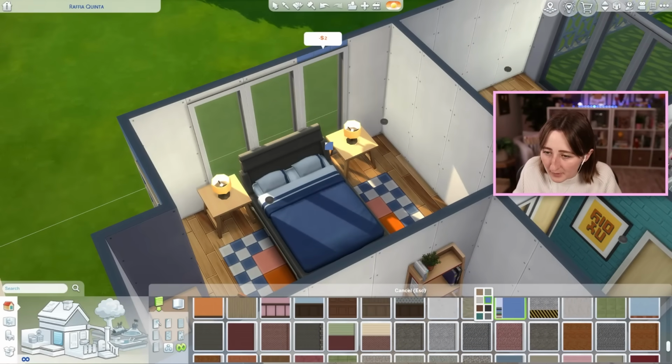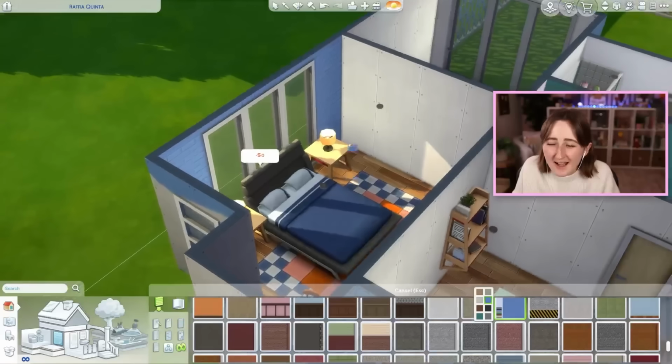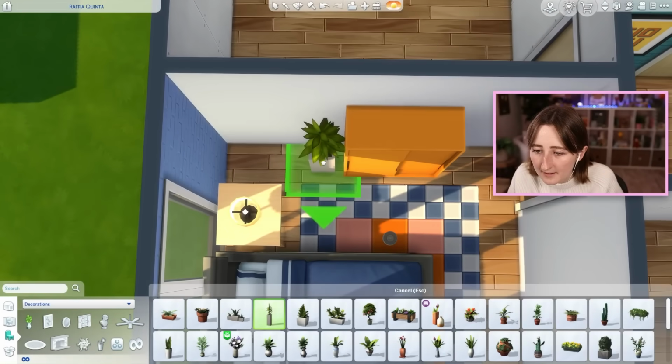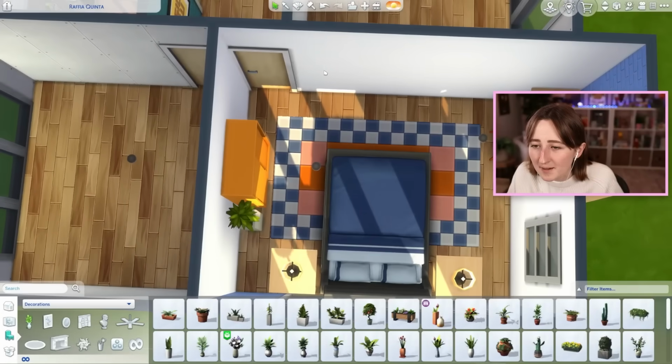Does this come in blue? It does, but it's a different shade of blue. I don't think that matters though, right? Okay, I'm putting this here. I'll make it orange. I can get another plant to go next to it. We need something on this wall.